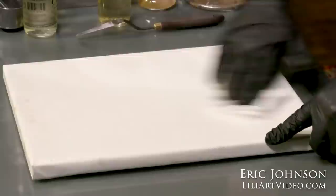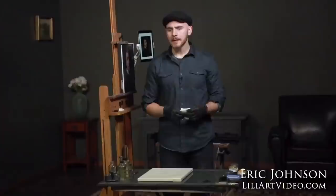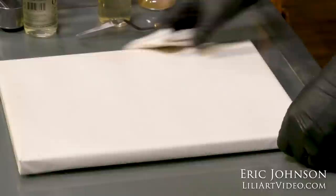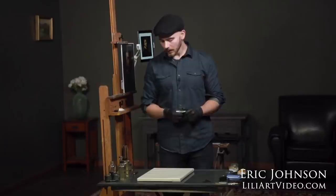So one of the things that you'll notice is sometimes oil primed linen, like our own paintings, sometimes the surface energy from one layer to the next is so different that the oil paint beads up. So I like to gently sand or wipe the canvas down with mineral spirits or turpentine just to abrade the surface a bit and allow it to take the tone well, because this linen has probably been drying or in a roll for years on end. So once we do this, it provides a nice, relatively slick surface.